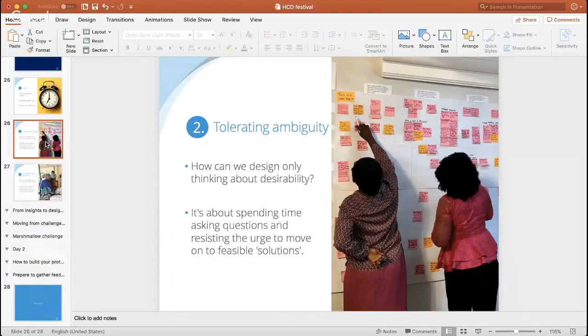So many times I think we block some ideas that have a lot of potential because we think that we don't have the power to scale them, or we don't have the networks to distribute them. And this sometimes, I'm not saying is blocking us, but if we decided to tolerate ambiguity a bit better, then we could explore much more on things that have potential, but that we have never tried due to the fact that we are just thinking about what's feasible and what we can actually make happen.